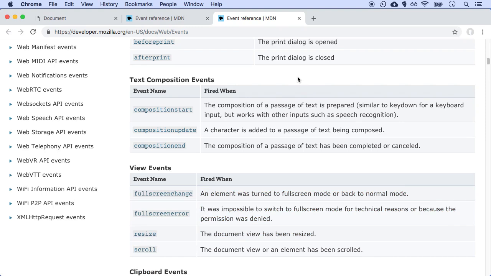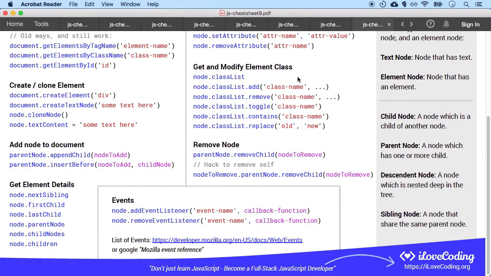So with that knowledge, what we need to know is only these two methods. That's simply node.addEventListener. What this does is you're telling the DOM that whatever event happens to this particular node, then run this callback function.